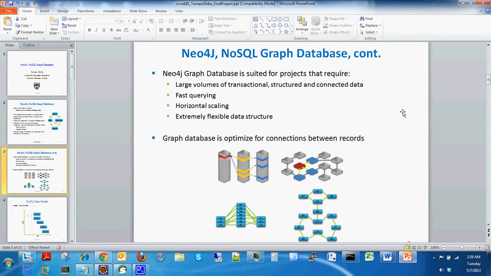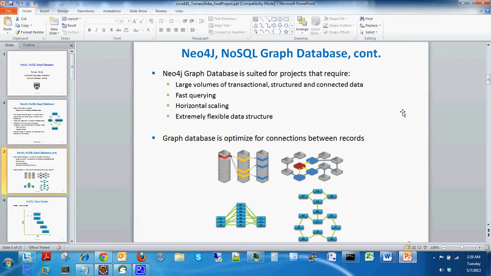Some examples: social networking, transportation, mapping, IT networking. A graph database is great at very quickly figuring out the shortest route in between the records.